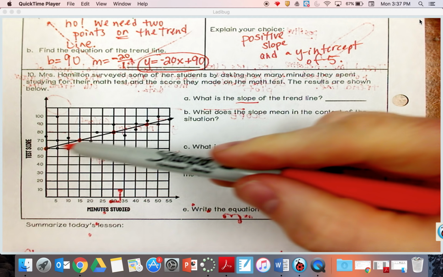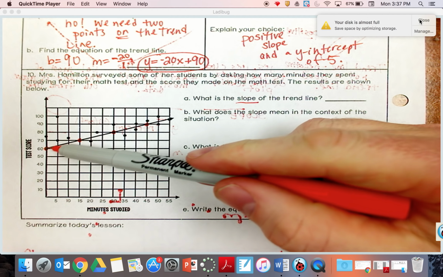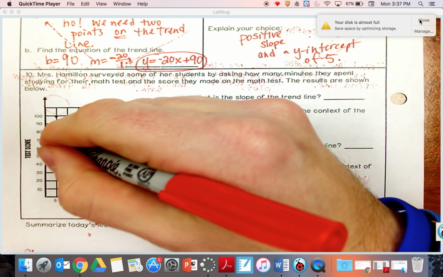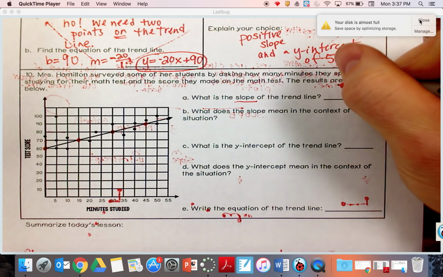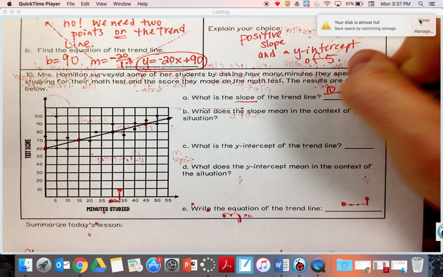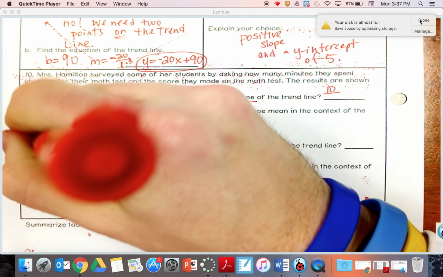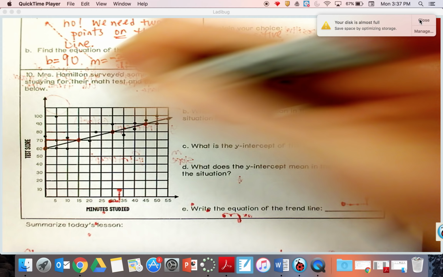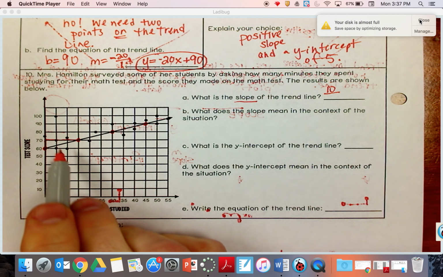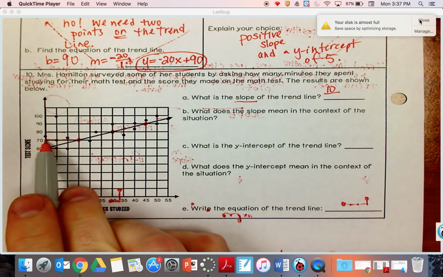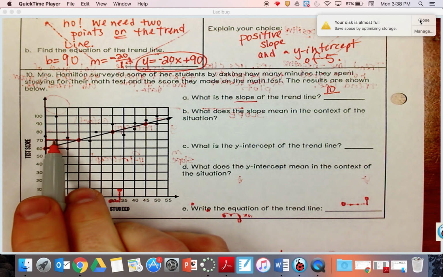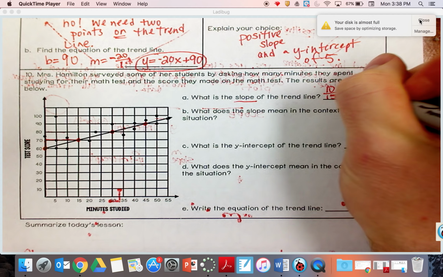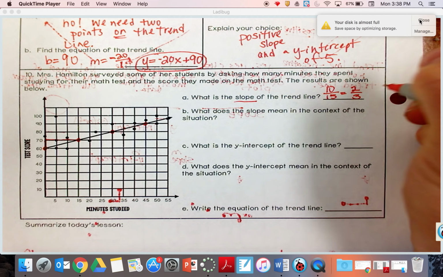Well, my slope is positive, so let's remember those 2 lines. I need to find the rise over the run. So I rose from 60 to 70, so that's a rise of 10. And how much did I run? I ran over 1, 5, 10, 15. Notice these are all worth 5. So I went up from 60 to 70, which is 10, and then over 5, 10, 15. And so I have 10 over 15, which is equal to 2/3.